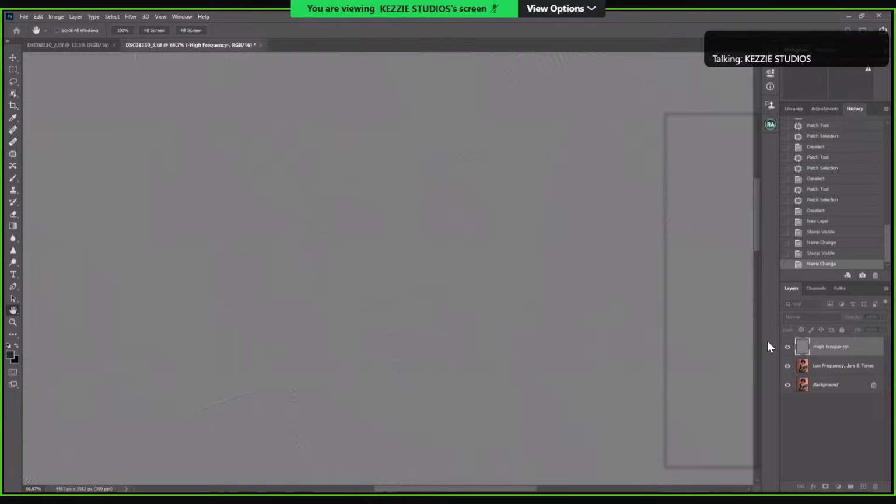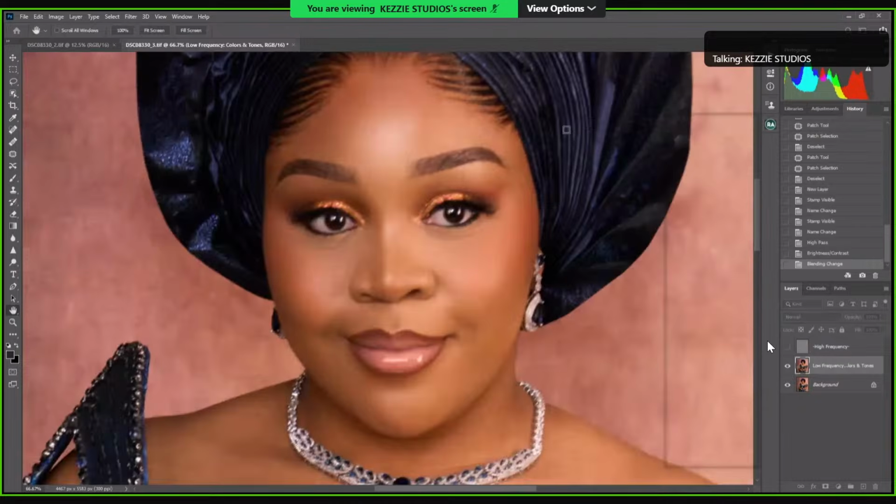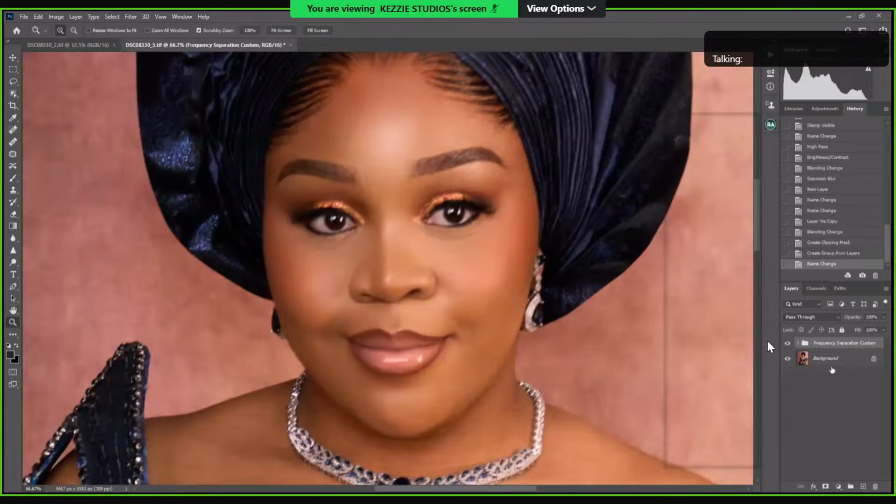You can see that the eyes almost disappeared, but you can still see a little bit of the texture. Then I do a balancing of 1.2. Now, this is your high frequency.